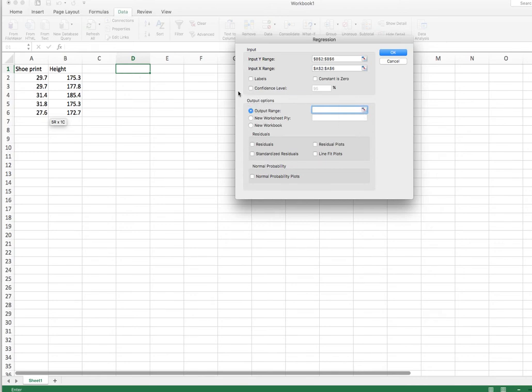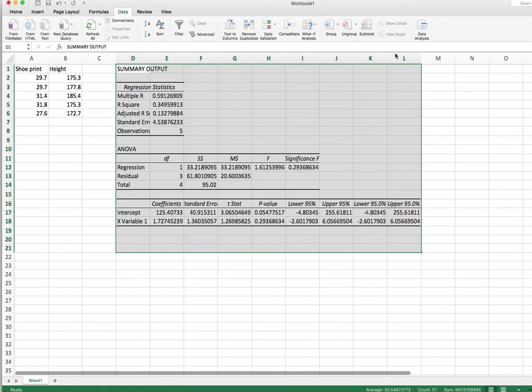I haven't told Excel that yet, but I'm going to tell Excel that now by clicking that cell. And so we're going to get our summary output, the upper left corner of our summary output, in cell D1, and then a bunch of cells are going to fill in down here with all kinds of statistics, most of which we don't use in this class and don't know what to do with just yet. And so I click OK, and there is that summary output.